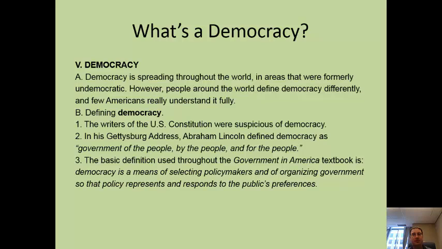Defining democracy, we have several different definitions that we can look at, and obviously different parts of the world describe it differently in terms of how historical Americans have addressed it. In the Gettysburg Address, Abraham Lincoln defined democracy as government of the people, by the people, for the people. True democracy is direct voting on everything by the voters, right? Which was not really what we have. We have a representative system where our Congress people cast votes on our behalf on laws.